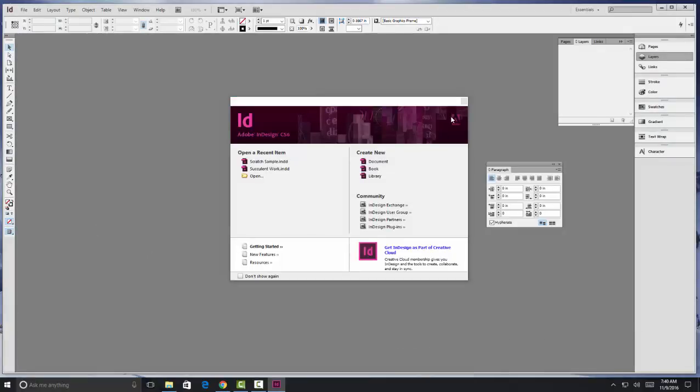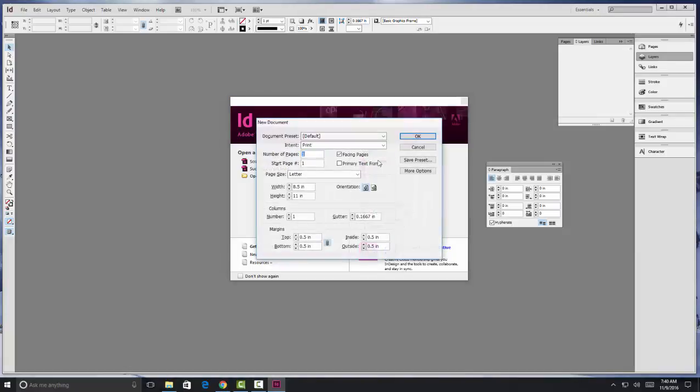All right, so once InDesign opens, we're going to create a new document. So go ahead and click on Create a New Document. And for this, because we're just creating a newsletter, we're going to create a one-page document with the first page as our starting point. In addition, there are some other questions down here, and I'm going to show you why we're going to leave this document one column, even though the assignment description says that your final product should be two or three.